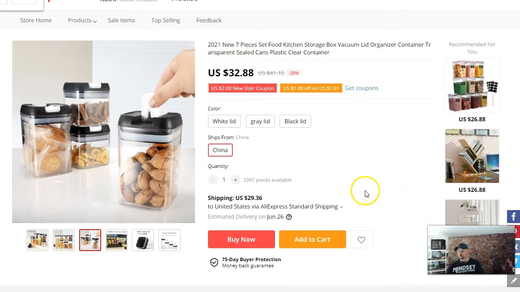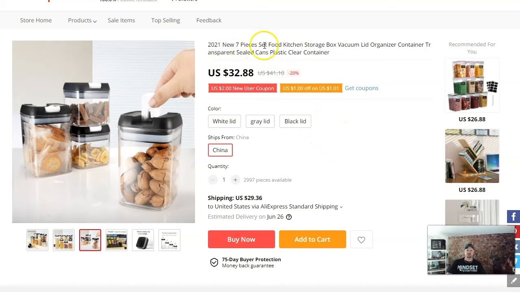So imagine you're going to have to charge a customer enough to make some profit. If you wanted to sell this for 2 to 3x, you're going to have to sell it between 60 and 90 bucks, and nobody's going to buy this for $90. So you can see the difference in ordering in bulk, right?